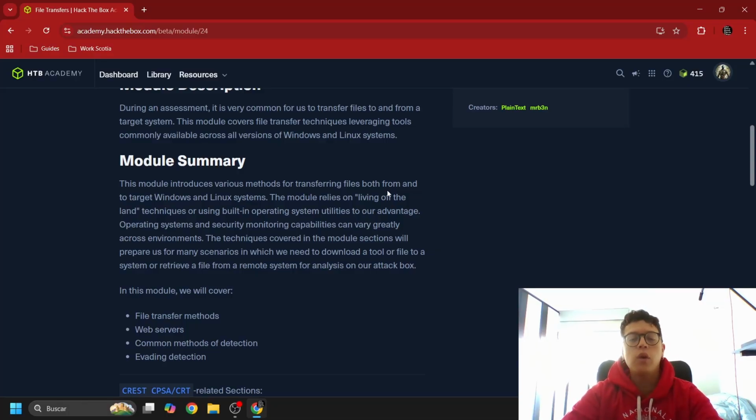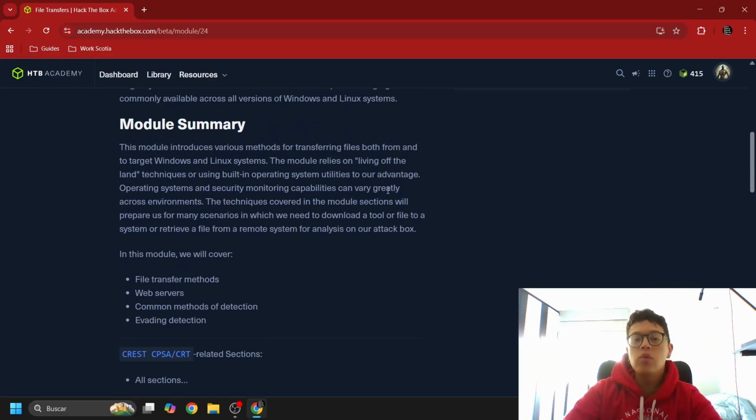Why is it important? Well, as I told you before, you want to extract files because they might have really important information that you can analyze on your computer, or maybe you have a program that will help you in your penetration testing task. Maybe you would like to get to know more about the infrastructure or the network of the company that you're attacking, or maybe you would like to deploy malware or to see if that's possible. So that is why it is important to know how to transfer files from system to system.